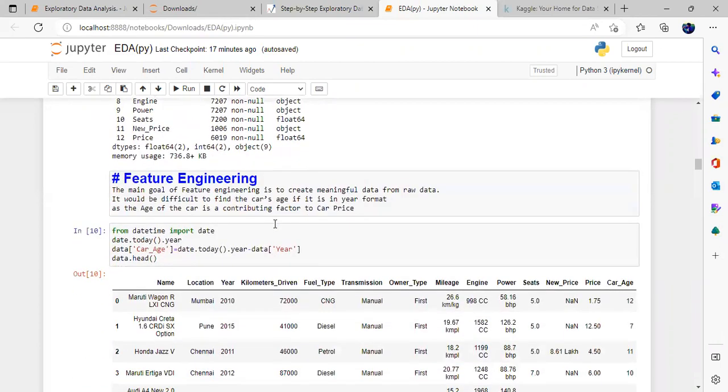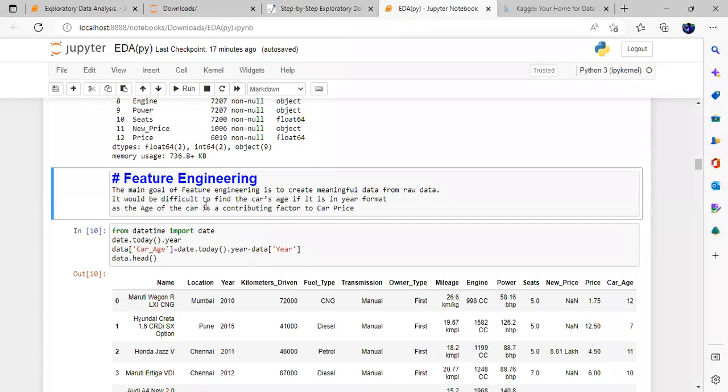The next part is feature engineering. The main goal of feature engineering is to create meaningful data from raw data. As I told you, a feature is nothing but the most useful column of your input data which directly affects your output. Let's start.